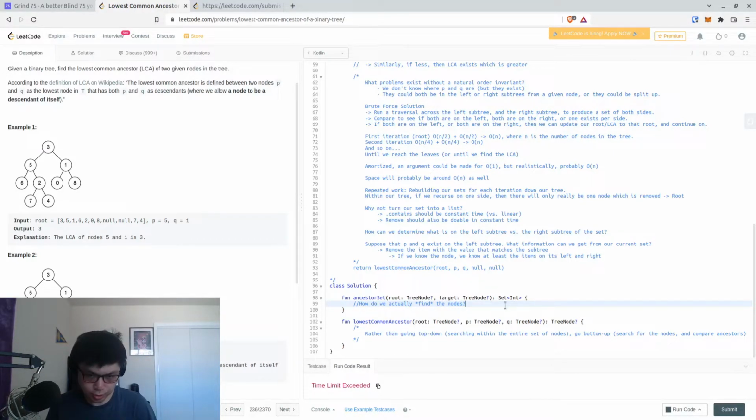Well, we could do a traversal, but we don't actually really know which way it goes down. It might be better to actually keep this as a reference.